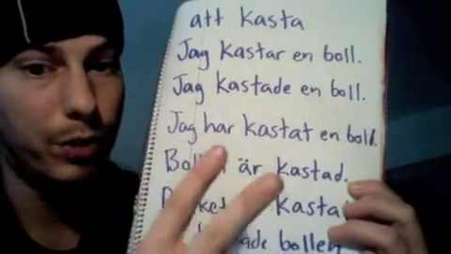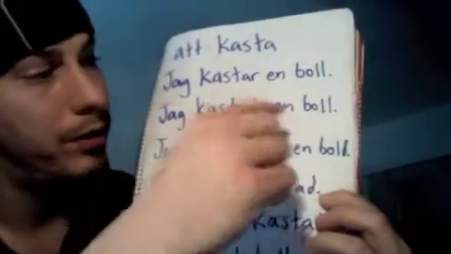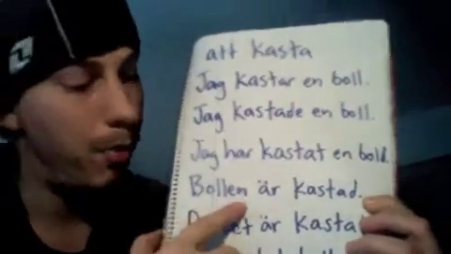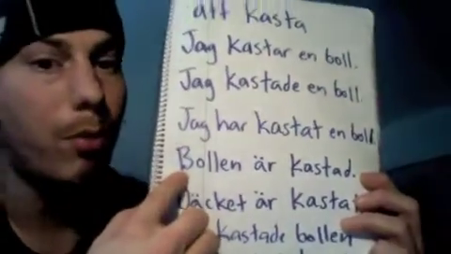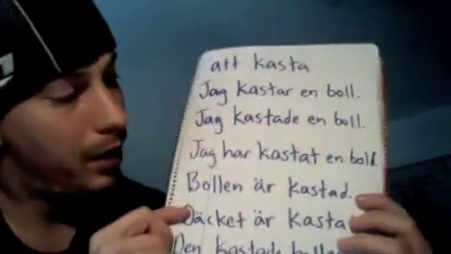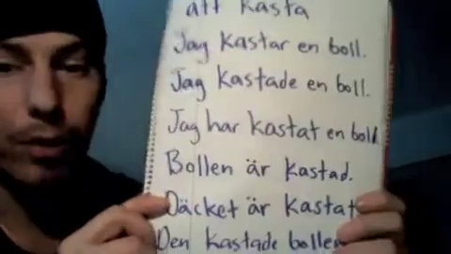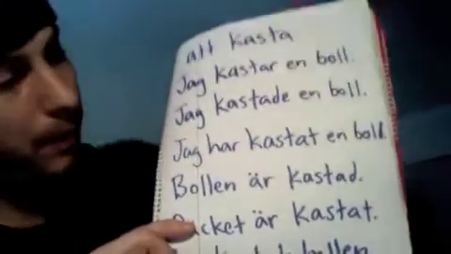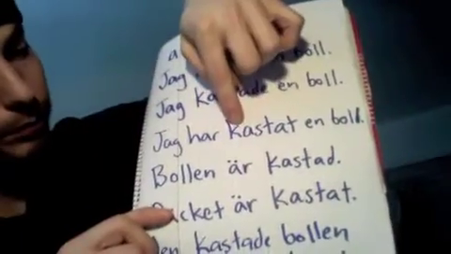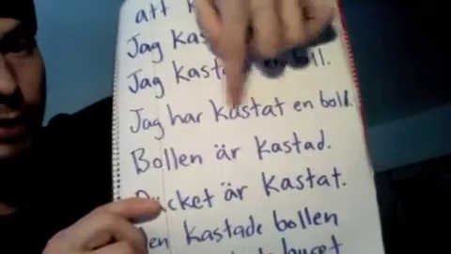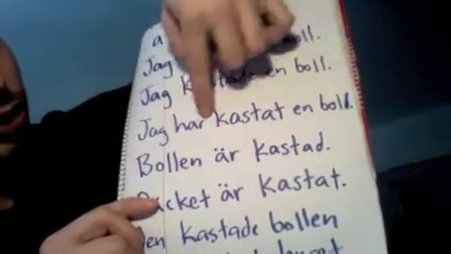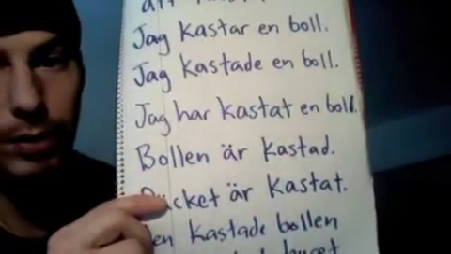They don't have two different words like we do, like a and the. They just change the position. A ball, or attach it at the end. The ball. Okay, moving on. The ball, bollen, är kastad. Alright, the ball is thrown. Okay, and basically you just took this from the past participle, or the supine, like tense here, kastat. Jag har kastat. Alright?